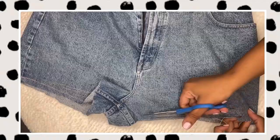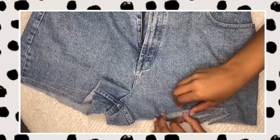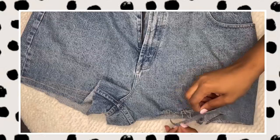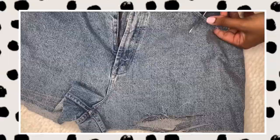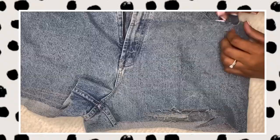Once those lines are cut, you're going to see small pieces of fabric hanging on. After your initial cuts, take those small pieces of fabric and pull them in the opposite direction — this helps to further distress the item. Once you put them in the wash and dryer they will distress on their own; this just gives them a head start. The more you wash, the more the fringing is going to come through.